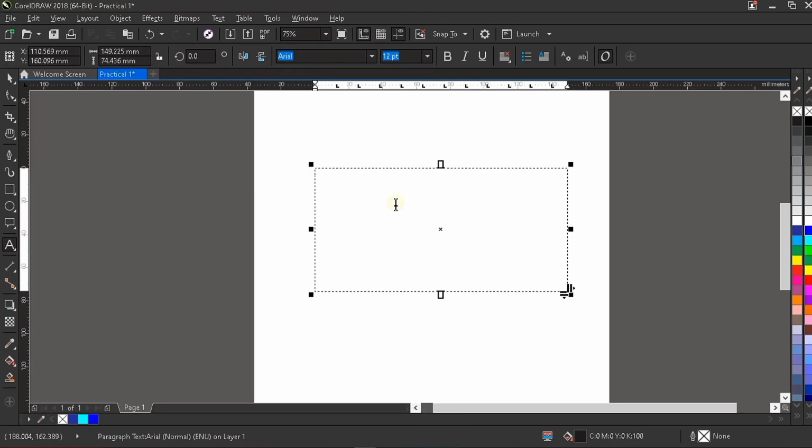You can expand the box so you can see it. But it's telling you that the artistic text has unlimited space, while the paragraph text has limited space. Now look, I'm going to type here. Whatever I'm typing will stay within this box. It cannot go above this box.